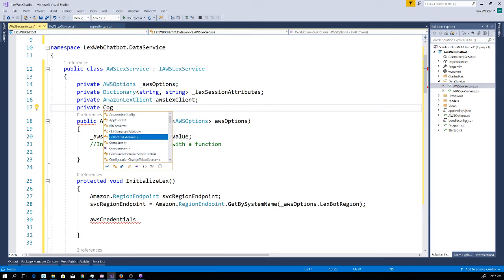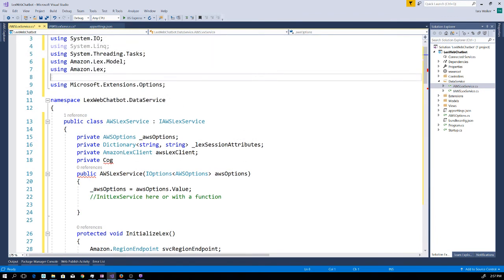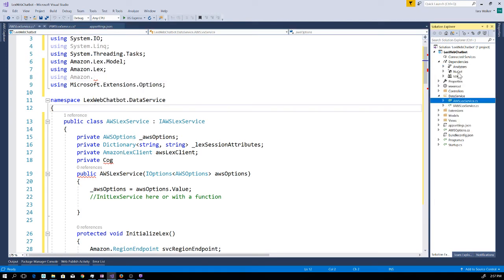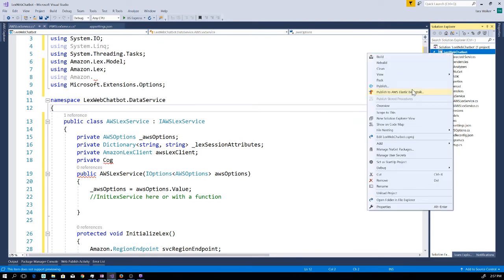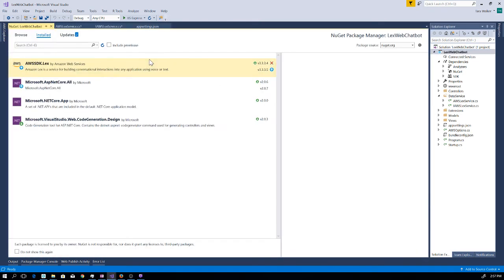Now, remember, for time's sake, I'm going to put this in this actual function, but I'm going to clean this up and put it in the correct place afterwards. So I need to add a NuGet package here, which we're not going to actually do for real. We're going to take this out and use the library we created for Cognito, but for time's sake, so you can see the code, I'll put it here.